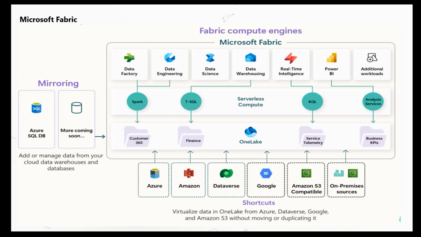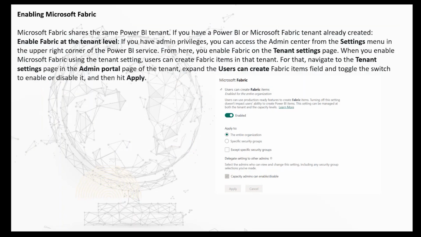So this is a complete architectural overview where we are trying to observe the Microsoft Fabric part. Fine. How are we going to enable or make use of this Microsoft Fabric functionality if we want to test it with any one of the personas?